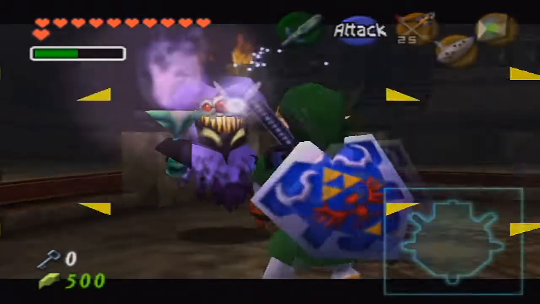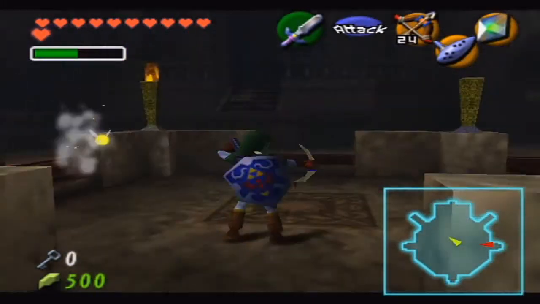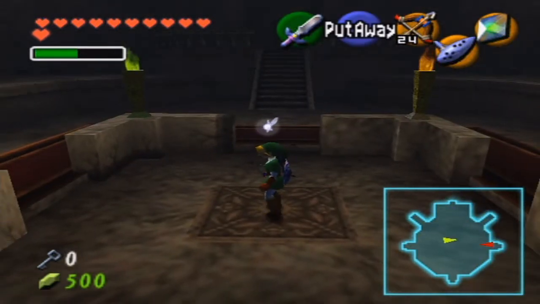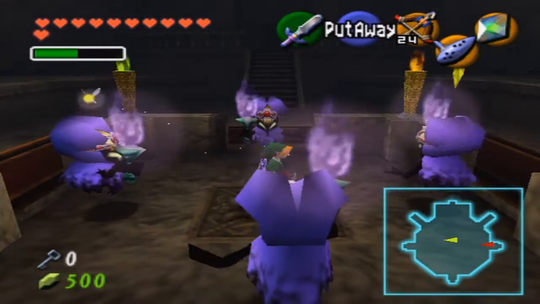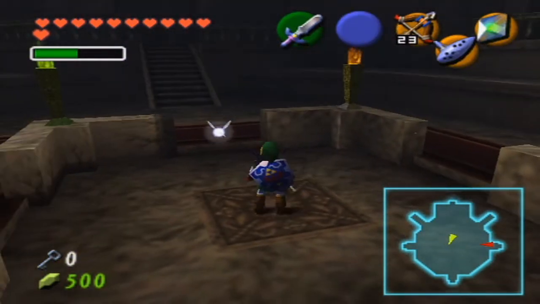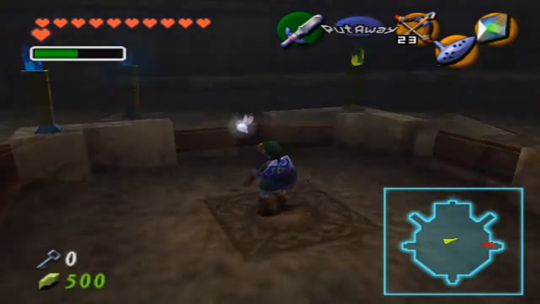By the way, this is Meg, one of the Poe sisters. There are four iterations, or I don't know what you would even call her, four copies of her. Three copies and one of them's real. The one that's real, for whatever reason, will spin around so that you can tell which one's real.